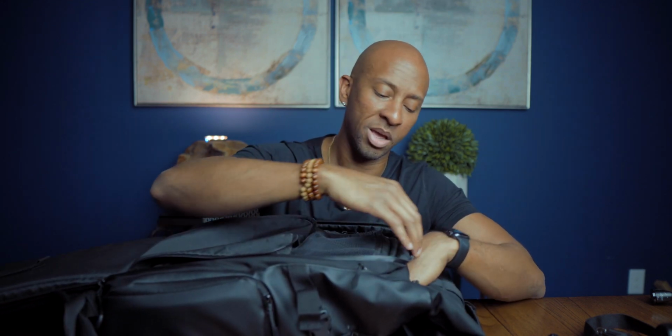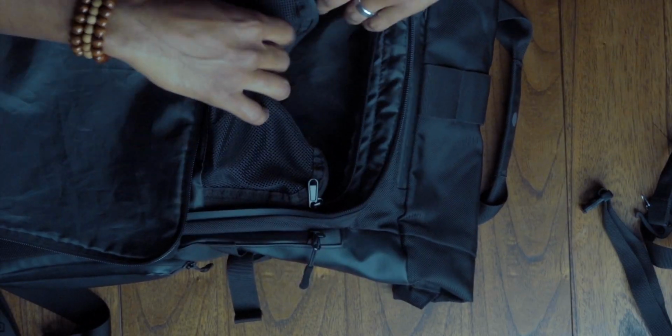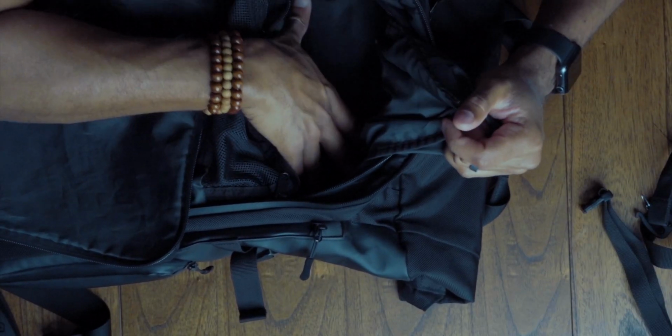That's one thing. The other thing is this little area right here. Depending on how full stuff gets in the upper compartment, sometimes it's hard to get stuff in and out of there, but that's just on you and how much you fill this up. And then the last little pet peeve, which is not even a pet peeve, it's just kind of a give or a take. Because you could fit so much stuff into this area right here, it's kind of disorganized. So there's no real organization up here.